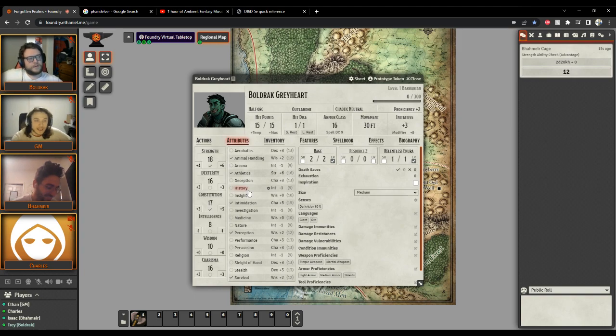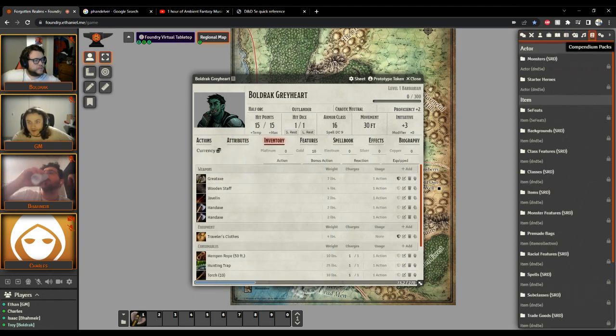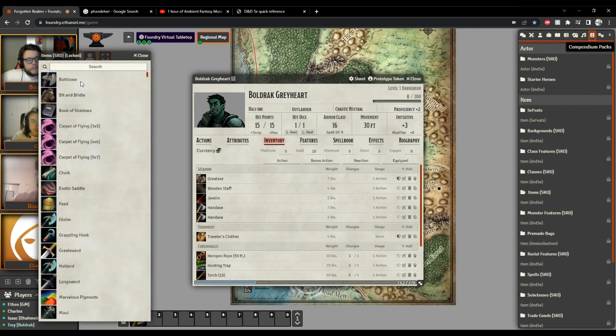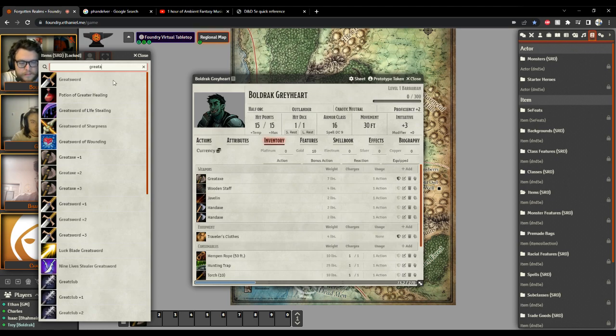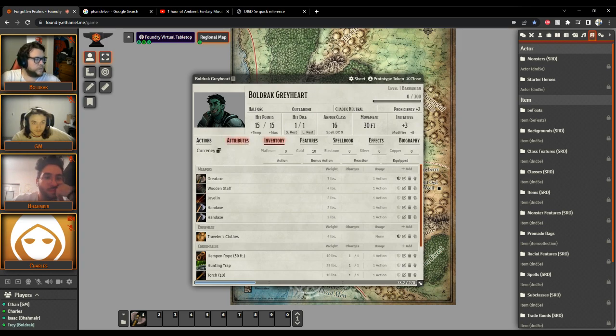Okay. Now, if I say you get an item, we're gonna learn how to add items to your inventory. So you go to the compendium packs tab, which is next to settings, and then you click items. And here you would just search for it, and then you just drag it over to your character sheet, and it'll put it in your inventory. Sorry, I missed all of that. I was loading. Okay. So over by the settings tab and the actors tab, there's the compendium tab. You click that, and then down in the middle of the list is the items compendium. You can search through that, and you just drag stuff onto your character sheet, and it adds it to your inventory. That's pretty tight.